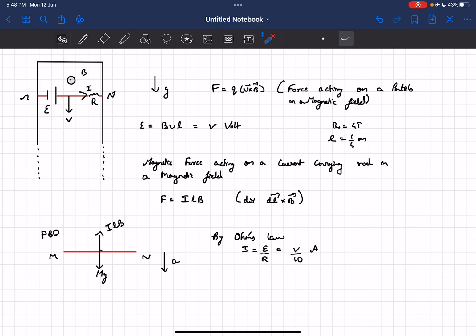Now if you want to find the direction of this battery or the polarity of the battery, you have to find the direction of v cross B. This formula is basically the force acting on a charged particle that is kept in a magnetic field which is moving with a velocity v. If you calculate the direction of v cross B in this case you get the direction as towards the right, which means the positive polarity of the battery would be towards the right and the negative would be towards the left. So the battery would be of this sort.